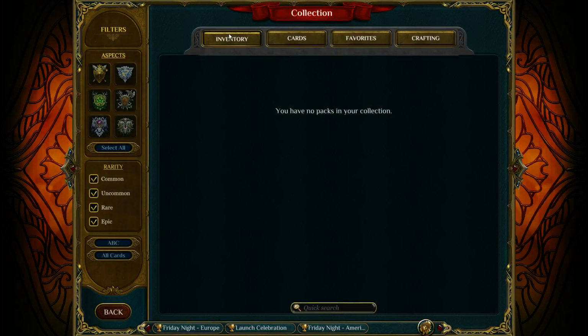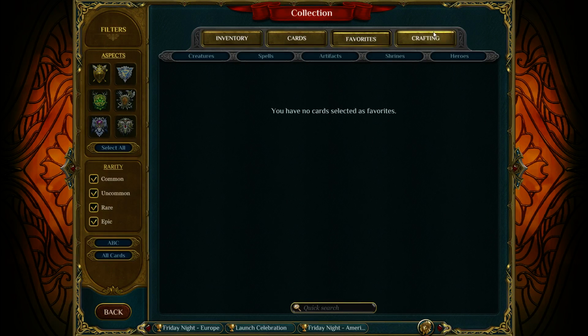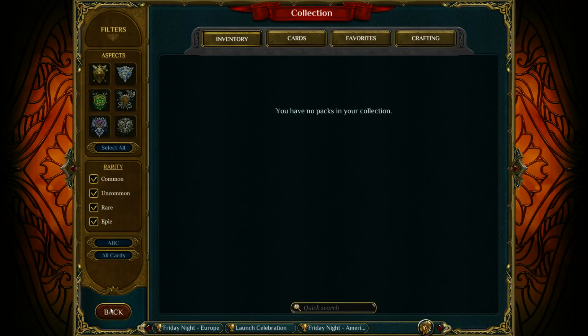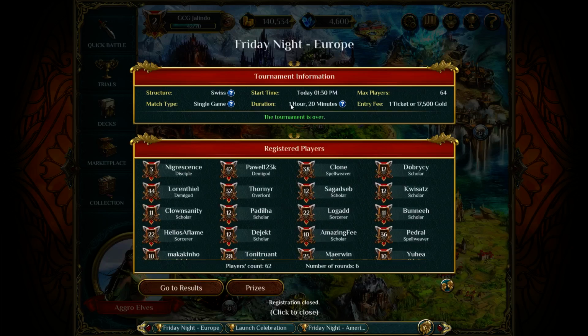We also have collection. I haven't actually looked at collection, but it's basically a collection of all your cards. You can set favorites. You can craft new cards. Yada, yada, yada. And what else? We have events. So we have, this one's already over. This is a Friday night Europe. It already ended. And you can have prizes.